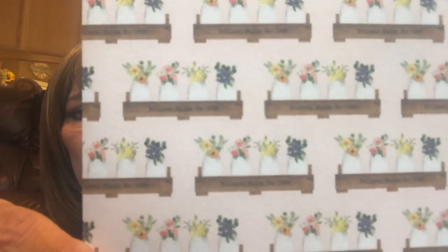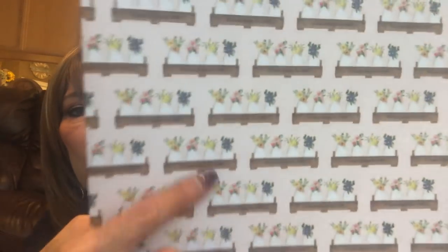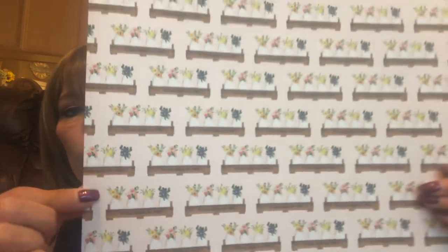Here's that. What is that? Little vases, and there's a bunch of those, so you can cut these out and use them. And then the back, and of course I could use these if I had, I don't have any of those die cutter thingies where you can make shapes. I probably should buy some. And then I could use those in my planner as backgrounds, you know, for this and that and the other. But very cute. This one's cute.